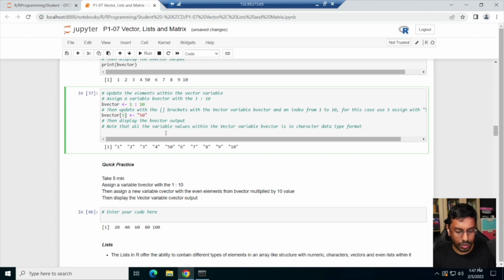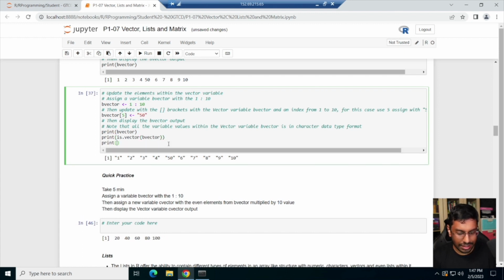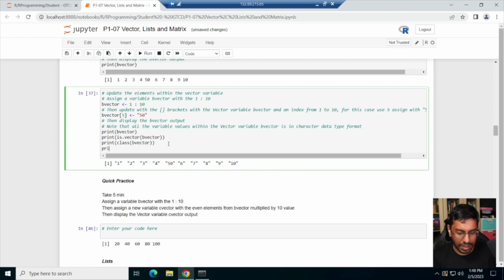I want to print b vector, and I want to print is.vector of b vector. Let's check whether it's still a vector. By me doing that, let's check whether its class is of b vector, and let's check the type of b vector.